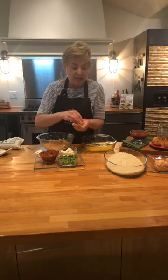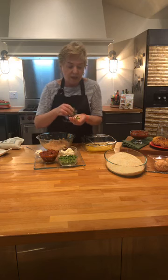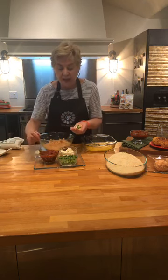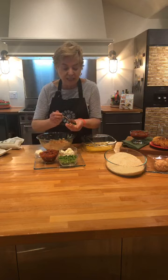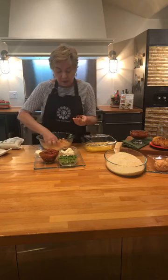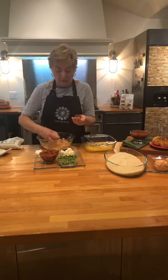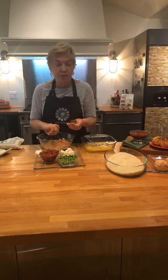So those are going to add that green color, and it's kind of the color of the Sicilian flag, isn't it? So I got the white, the green, and now the red. So here's just about a teaspoonful of the red tomato sauce, the perfectly easy tomato sauce. Then I'm going to grab some more of my rice and I'm going to mash it down on top of the start of the ball.